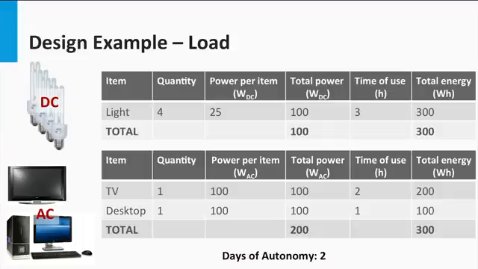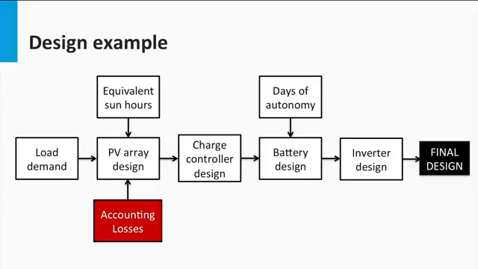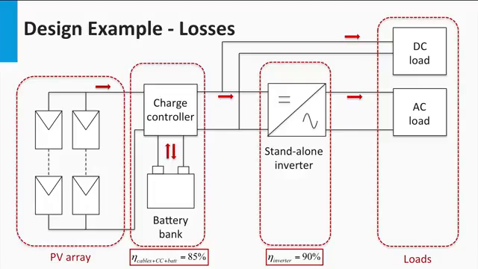It is required that the system enjoys a total autonomy of 2 days. That is, a fully charged battery should be able to feed the load when there are 2 days without solar power. Now, we must account for the various losses in the system. In doing so, we want to estimate the minimum power that the PV array is expected to deliver. Here, we have the various efficiencies of the system components mentioned. The inverter is supposed to have an efficiency of 90%, while the combined efficiency of the charge controller, battery and cables is 85%.